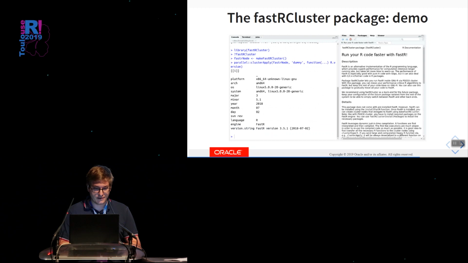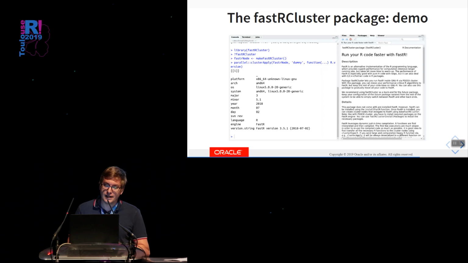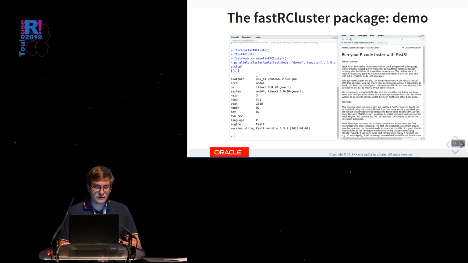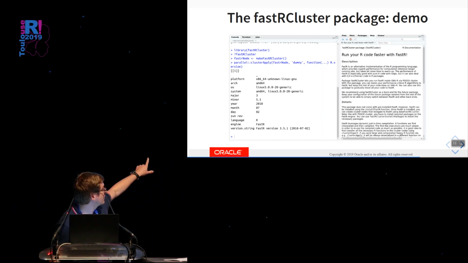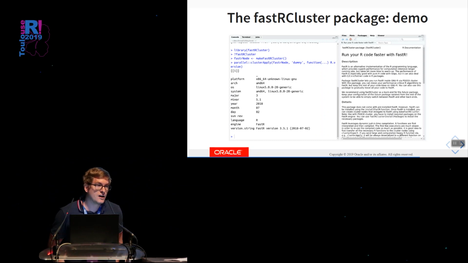And now let's do something interesting. We can create a FastRCluster node. By default, the make FastRCluster function creates a single node. And then we can use the parallel package to communicate with that node. So we can run code that says r.version, but we run that on FastR. As you can see, the output down there mentions that the R engine is FastR. This is a field that GNU-R doesn't have in this r.version global variable. So this is a way we can distinguish where we are actually running.